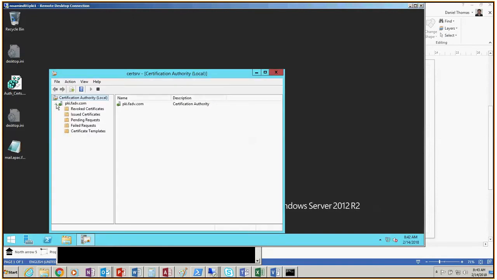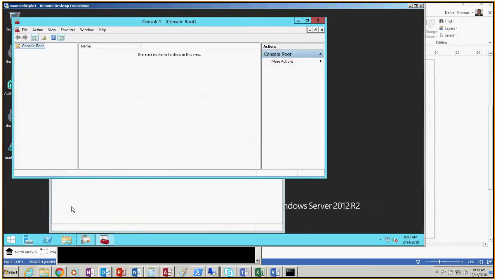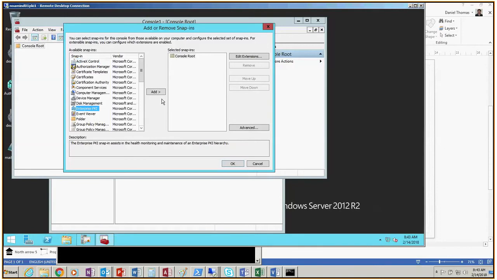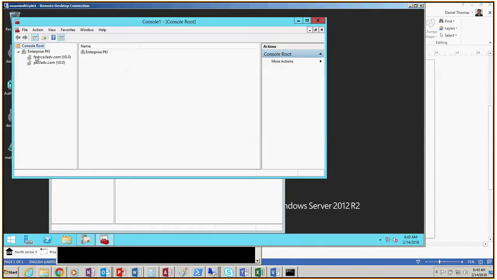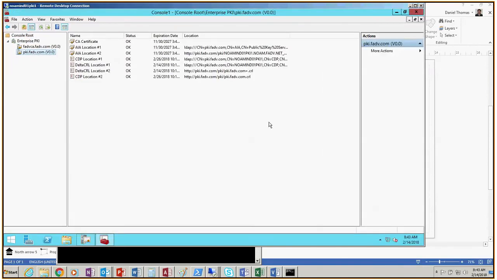Certificate services has been integrated into Active Directory, and the way we can see that is by looking at the enterprise PKI. Some very important things to note: the certificate for this CA has been pushed out to our organization, and that's just part of setting it up in the first place. The certificate revocation list is being updated daily and pushed to the Active Directory settings so that anybody that can talk to AD will be able to pick up when a certificate has been revoked.